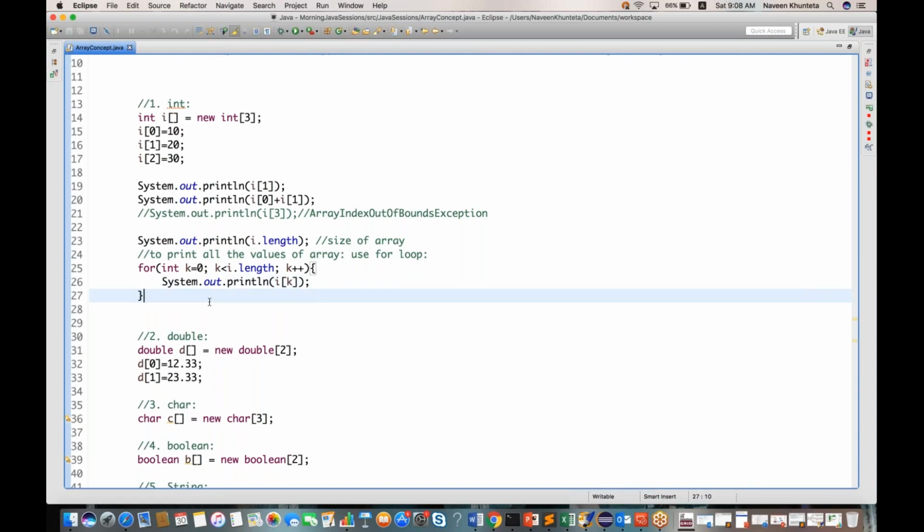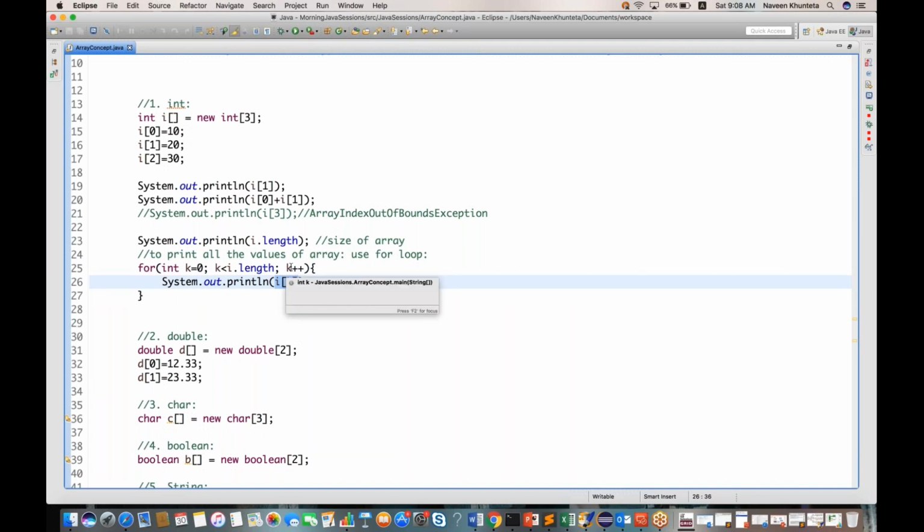Now see, first time k equals 0, fine. k less than i.length, 0 less than 3, yes, the condition is satisfied. Immediately it will come inside the for loop and see i[k]. What is k? k equals 0, so i[0] will be printed, so 10 will be printed on the console. Then k++ increases the value of k by 1, as we did yesterday.